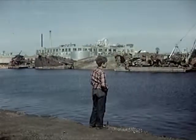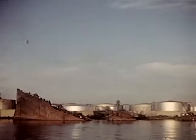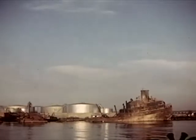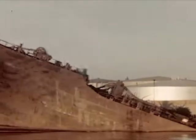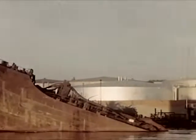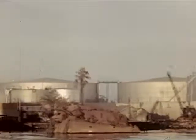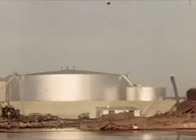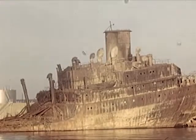Across the channel, Bob sees a wrecked oil tanker that burned at the dock. It is too soon for the salvage crews to enter the ship because there is still oil in the hull that might explode. No one knows what caused the terrible explosion. Many were killed instantly. Others had to dive into the water covered with flaming oil and swim underwater to safety. Just think, one match thrown carelessly away could have caused this huge explosion.